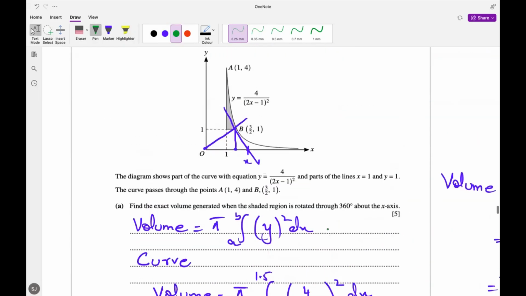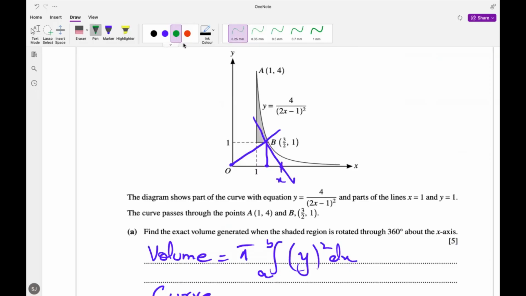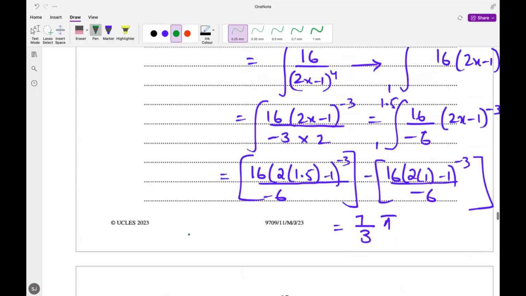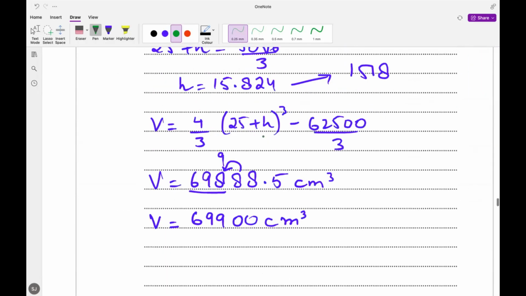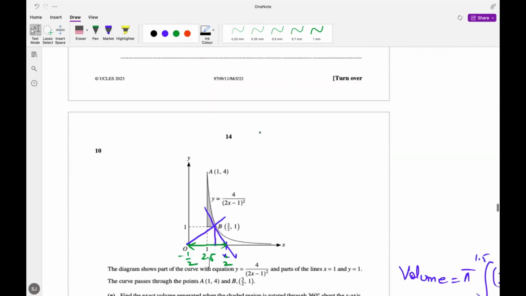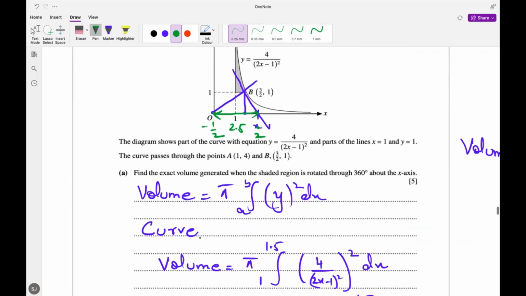Now, if we come back to the diagram, we can say that this point is negative 1 upon 2 and this point is positive 2. So the difference between these two points will be 2.5. As we are looking to find the area, the base will be 2.5 and the height was the y value, which was positive 1.